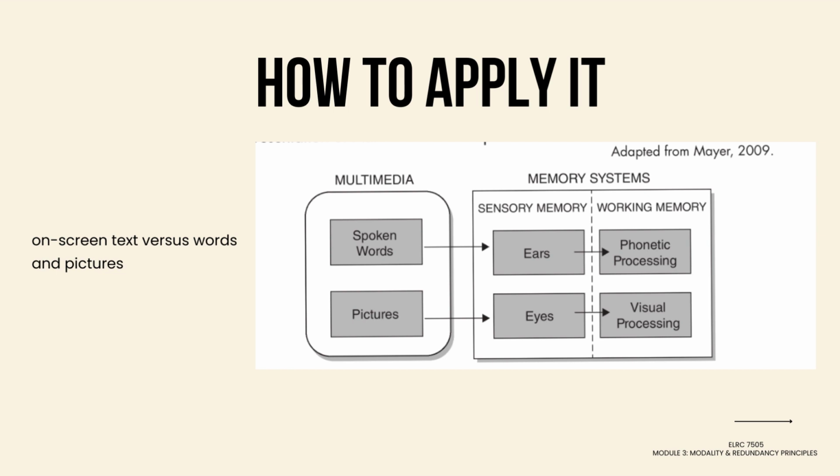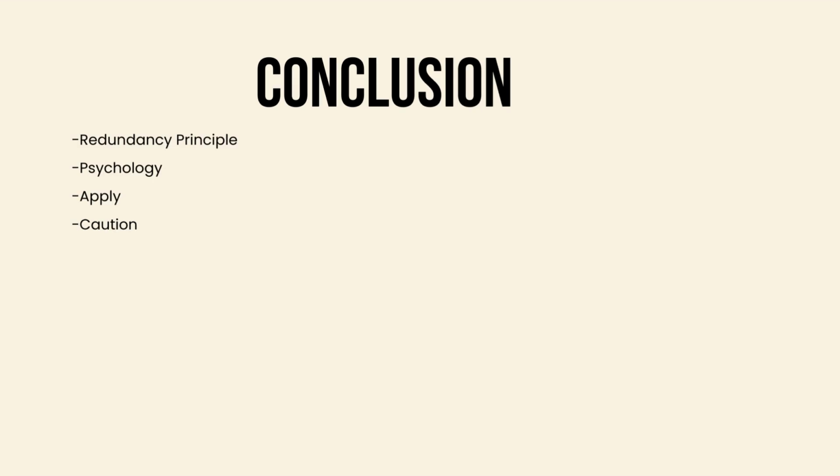This means on-screen text should not combine with words and pictures at the same time. The reason is when narrating on-screen text combined with pictures and words at the same time, it puts a lot of load on the cognitive processing of the learner. In conclusion, when the instructional subject consists of graphics, it is recommended that we explain with the narration alone.